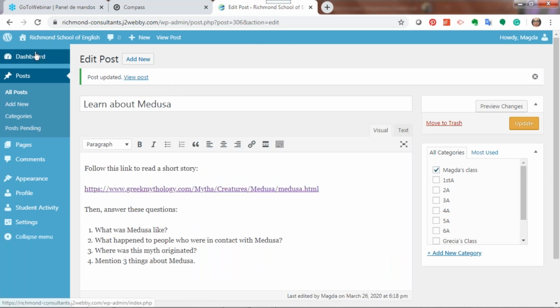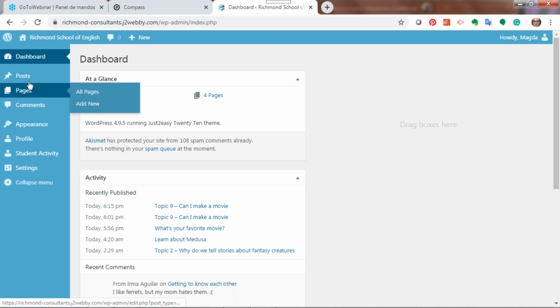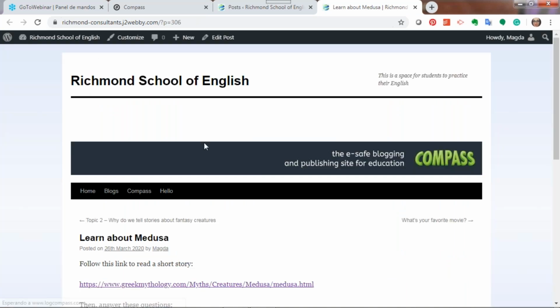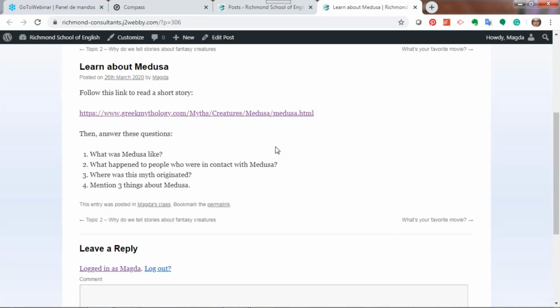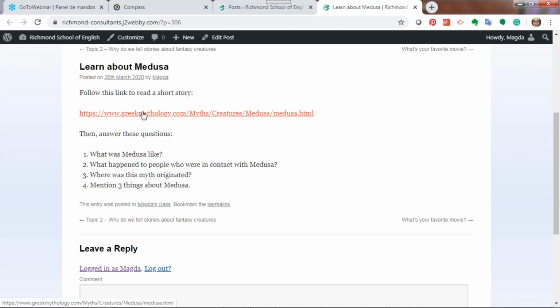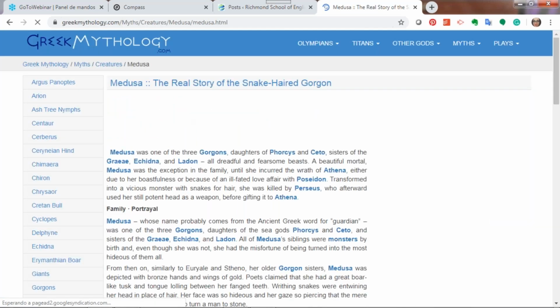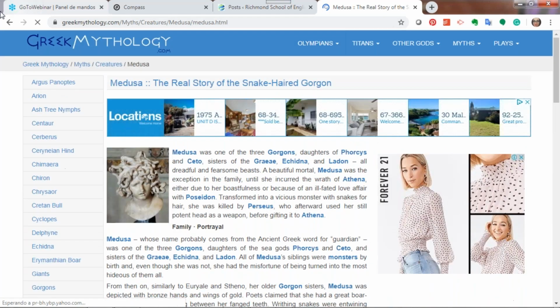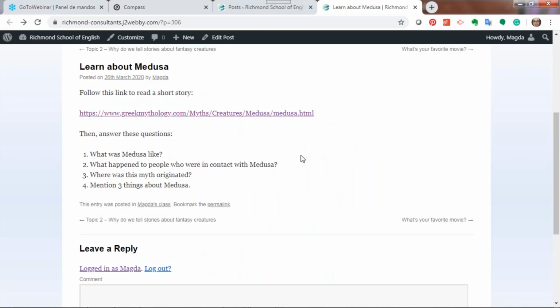So now, when I get into this post, I will be able to see the hyperlink. Let's visit. Here we are. See? It's different now. So when you want to include a link for your students to visit, maybe a story in a different website or a video, etc., it's very important that you introduce the link the way in which I introduced it here, because that's the way that your students will click and it will take them there, right? So this is something you can do to make it more practical for students. So they don't have to copy and paste, but they just click and they get there.